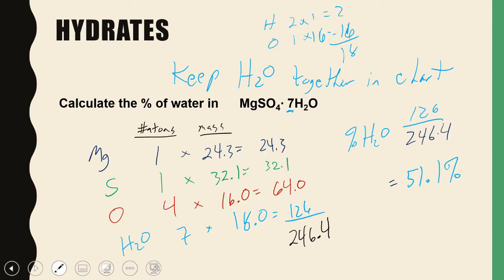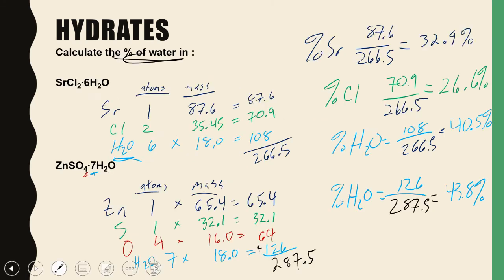So if we're calculating percent water of hydrates, this is just like we were doing. You should hopefully remember water has a mass of 18. There's 2 hydrogens, each with a mass of 1, and 1 oxygen with a mass of 16. So you're going to do this with the chart like we just did, except you're going to keep water together. So there's 1 magnesium, 1 sulfur, 4 oxygens, and then 7 waters. Because there's 7 waters, we'll do 7 times 18. Then you add everything up and do the percent of the total that was water. So of the 246, 126 grams was water, which is 51.1%. So 51.1% of Epsom salt is water. Ta-da! And that's how you do these.